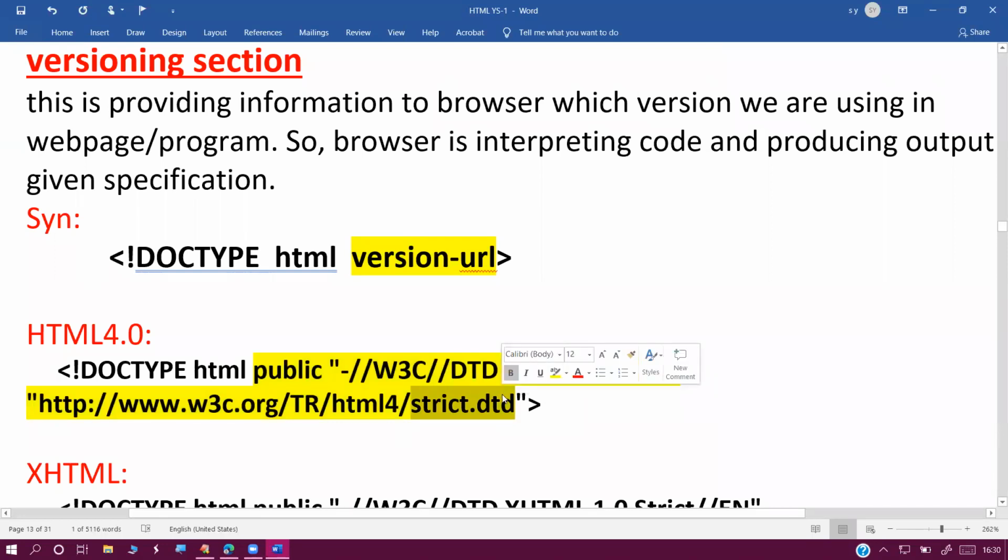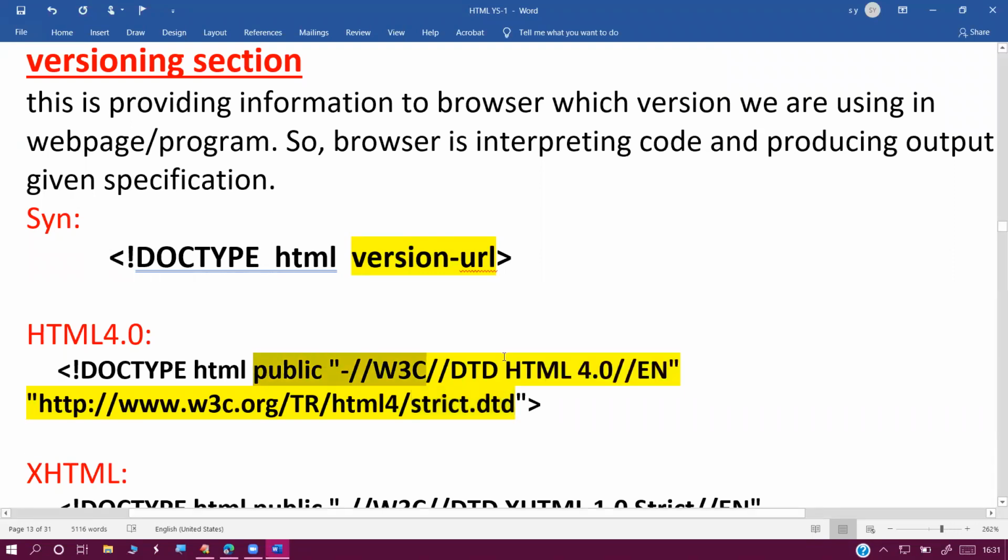It's one file, sir. That file contains the list of tags supported by HTML4, and the syntax of each tag. So the browser activates that file, collects the syntaxes, and you have already developed a program here. If this mapping matches, it processes your code and produces output. If your program style does not match the syntax, it shows different outputs. That's a simple thing.